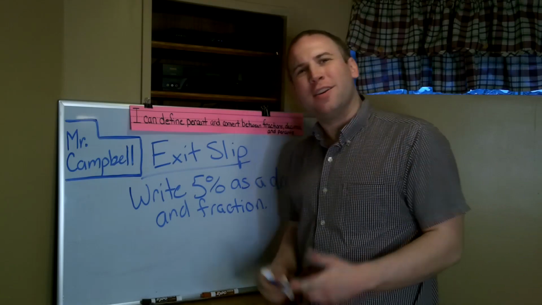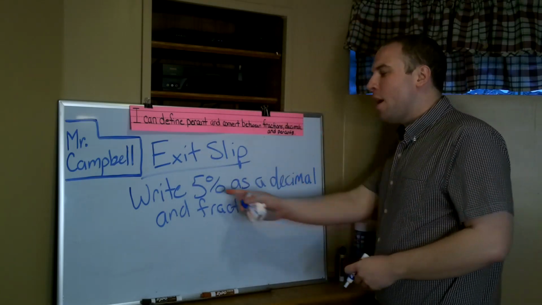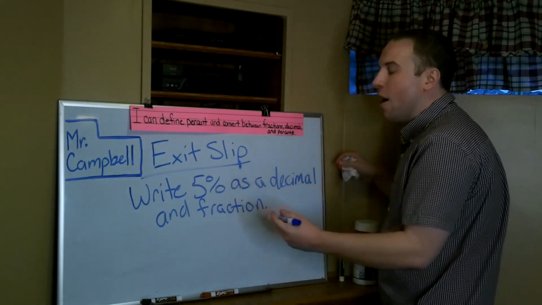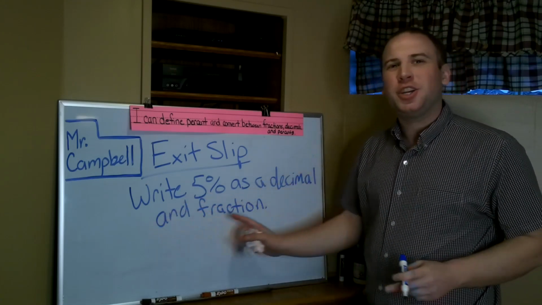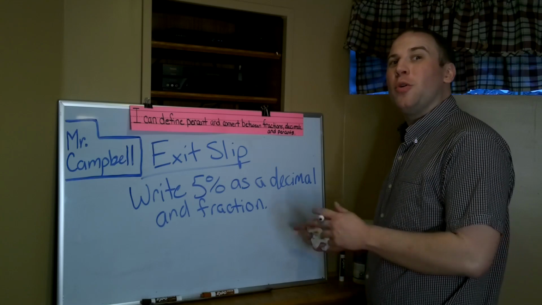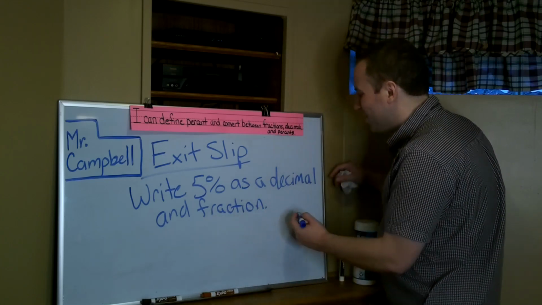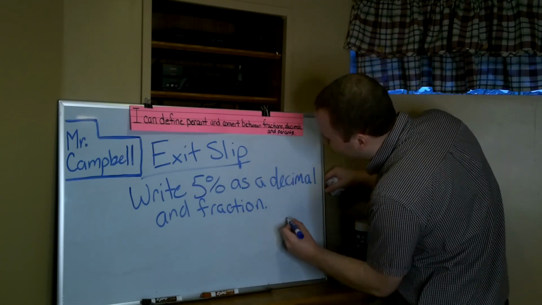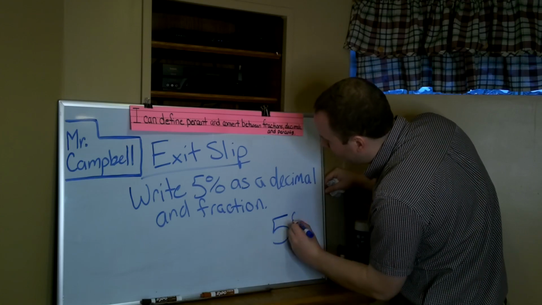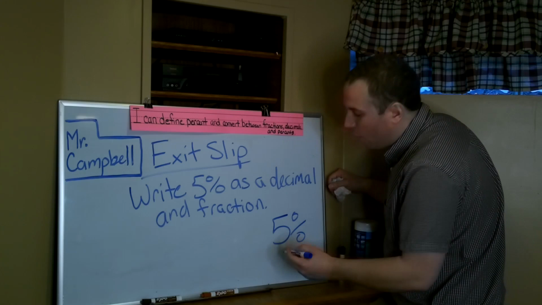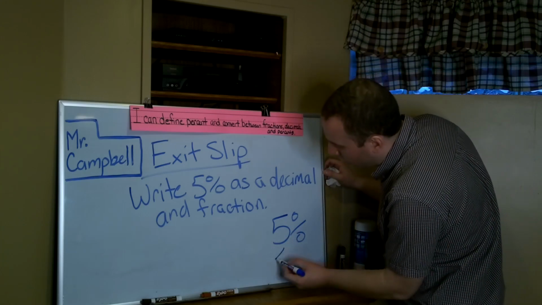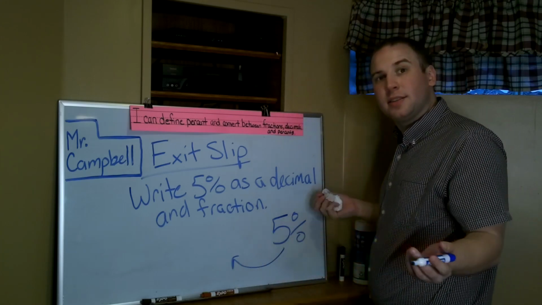All right, 7th graders, let's go ahead and do this, shall we? 5%. Now, this time, however, I tricked you. Instead of going fraction to percentage, we're going the opposite this time. So I really wanted to test your calculating skills there. But let's go ahead and work in reverse from where we were before. So, we have a percentage. Let's go ahead and make that into a decimal.